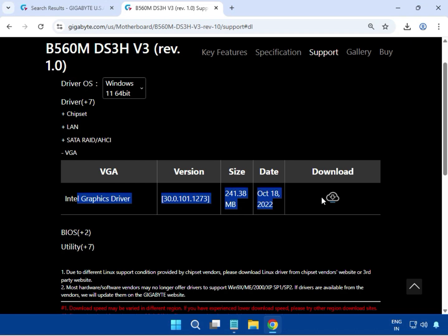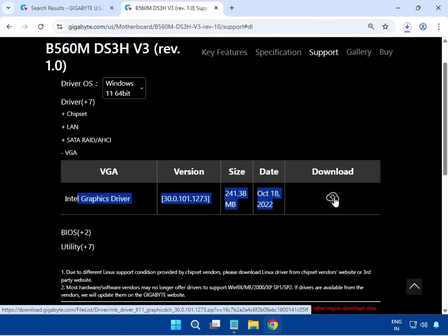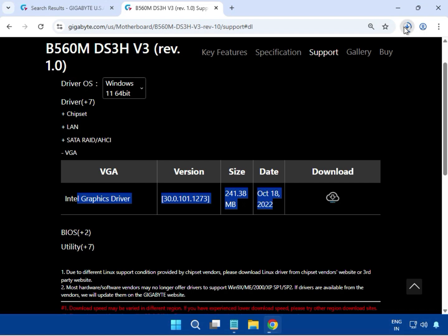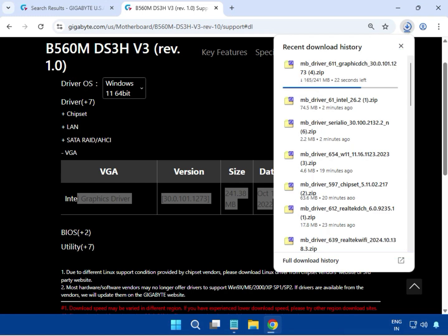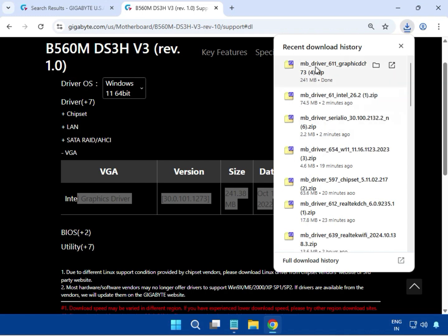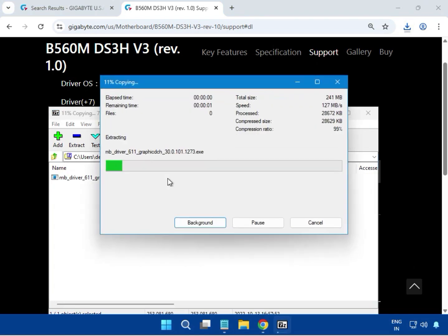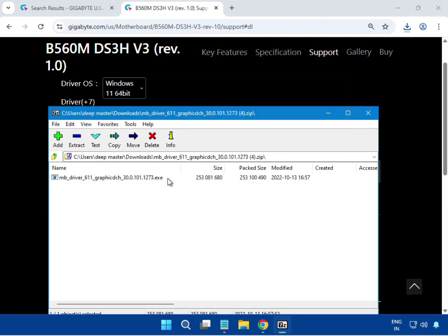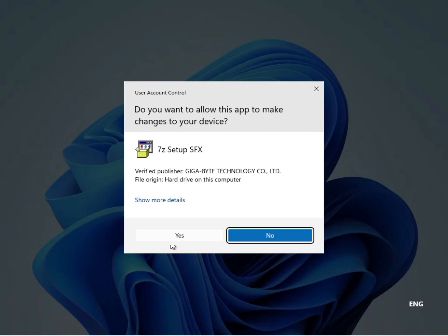VGA. So VGA and click to download. Then after download, open it, double click the exe, and then click yes.